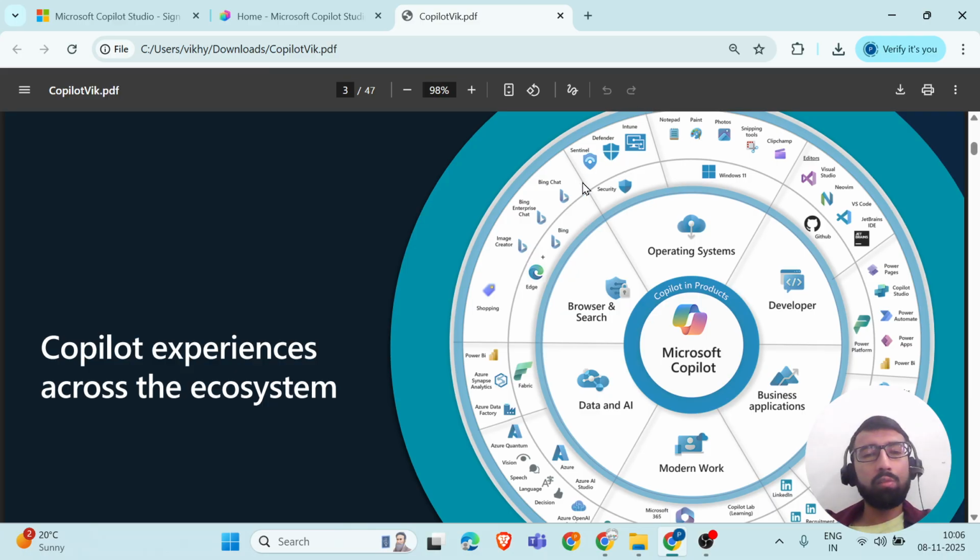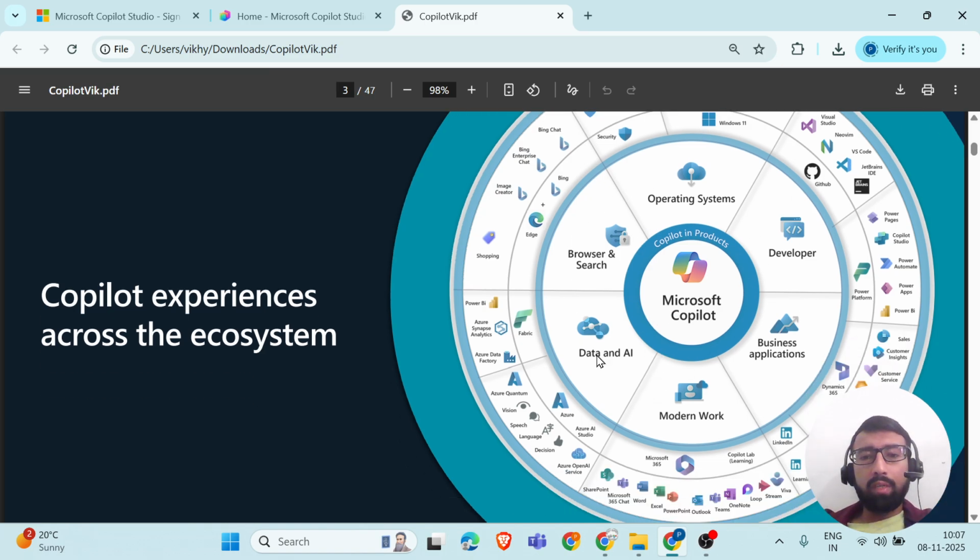Security, Defender, and Intune also support Copilot. From the browser, these are the domains where we can find Copilots so that we can leverage our solutions. Then we have data and AI: Fabric, Power BI, Azure Synapse, and ADF, like Data Factory. Along with this, we have AI Foundry and many more things.